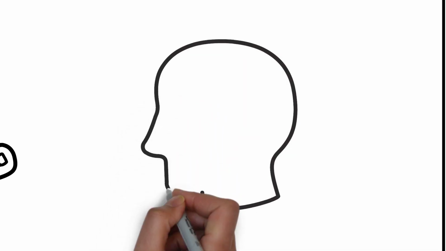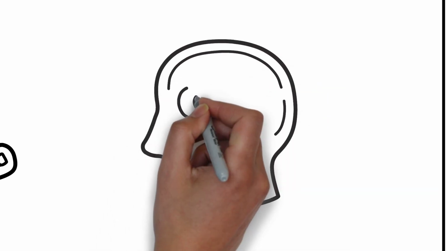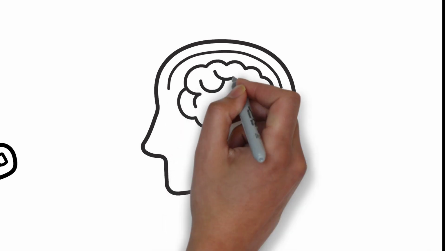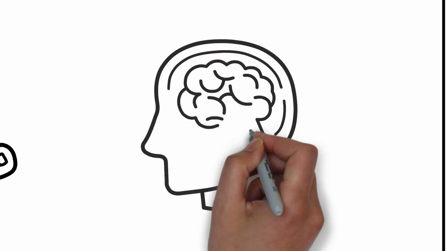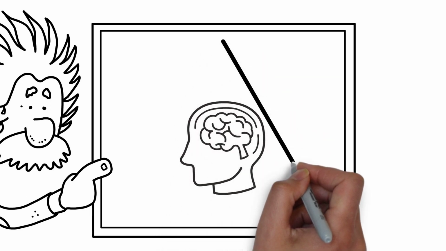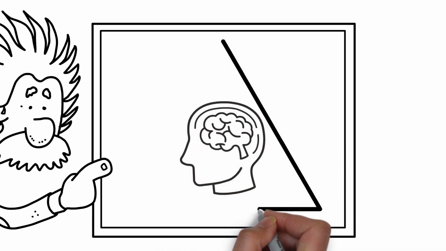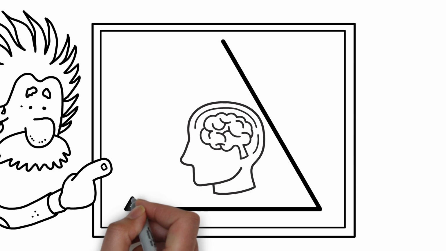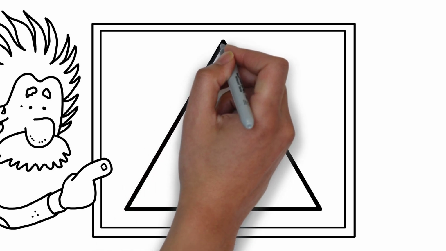Neuroscience research has shown that we can generally only remember 3 to 5 pieces of information. The more complex the information, the harder it is to recall all the elements, so it's no surprise that psychologically we fixate on threes. So let's look at 3 simple structures that use this rule of 3.